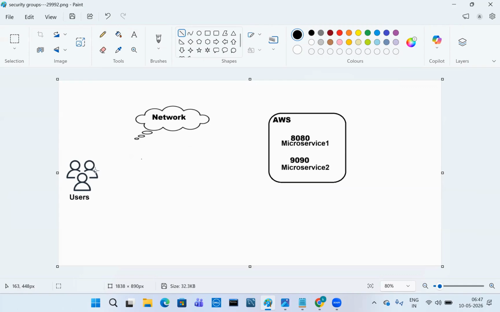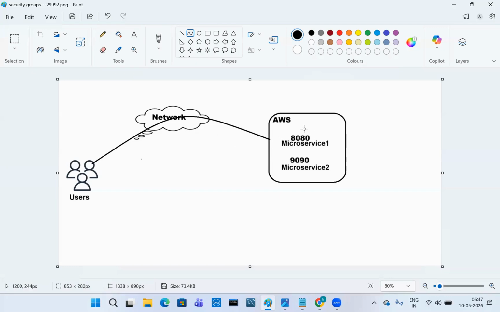Users are trying to access our microservices, which means this is an incoming request. Users are trying to access via the network, and specifically our microservice one.